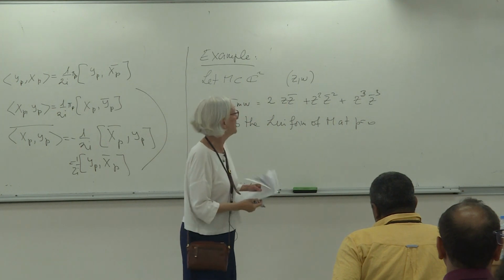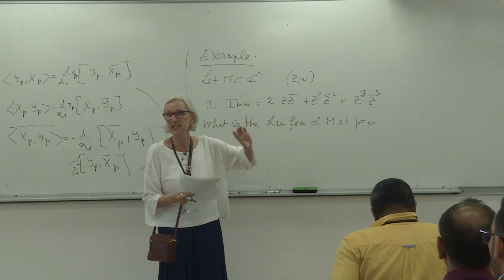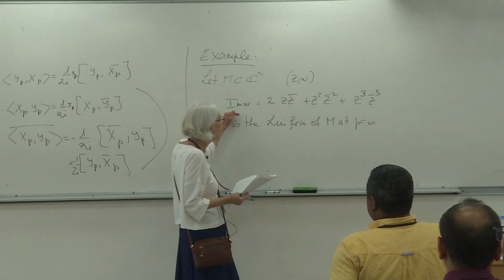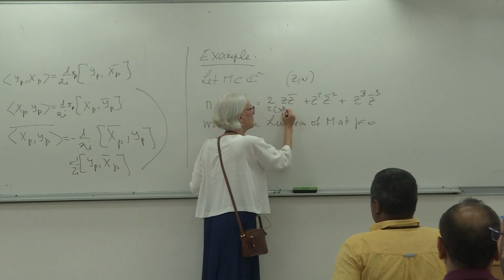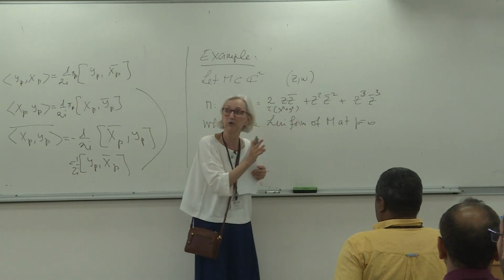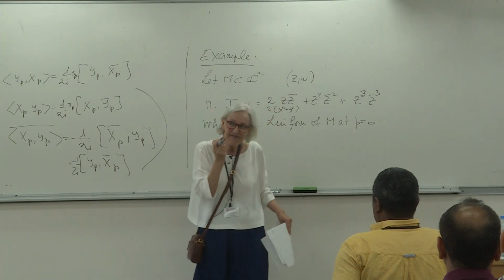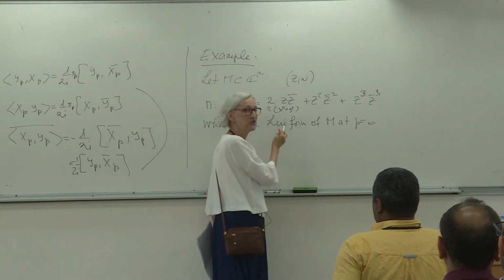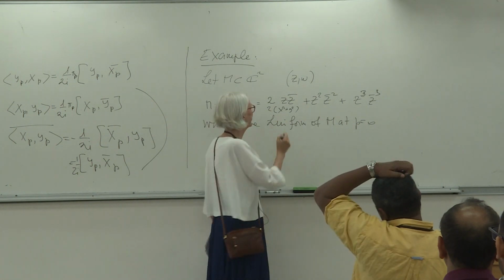I'm sorry. You are maybe used to writing in X and Y real coordinates. That's why now we work with the Z Z bar coordinate. So you write like that, which means 2. You know, it's 2 times X squared plus Y squared, if you want to be real. And in fact, for the Levi form at 0, you only have to consider the term in Z Z bar when you are in C2. It's exactly these two.